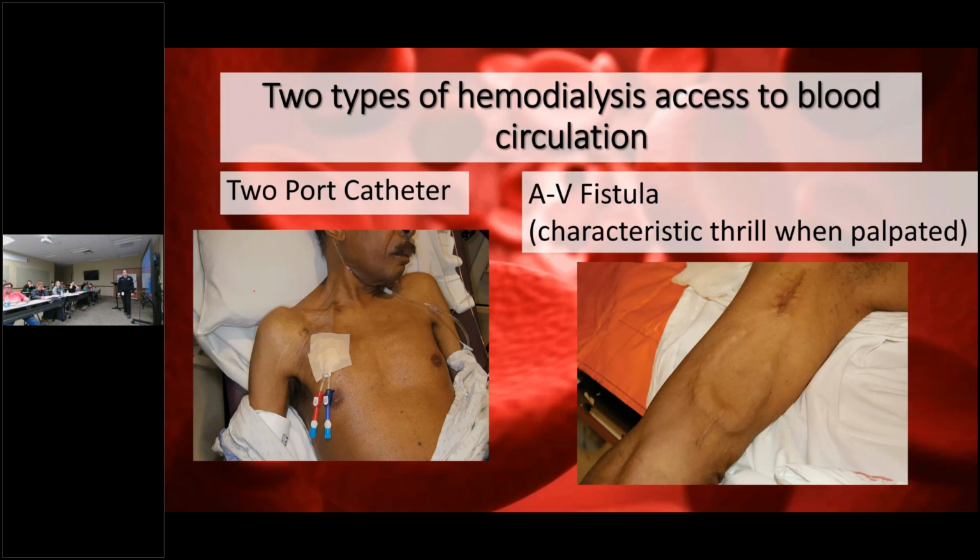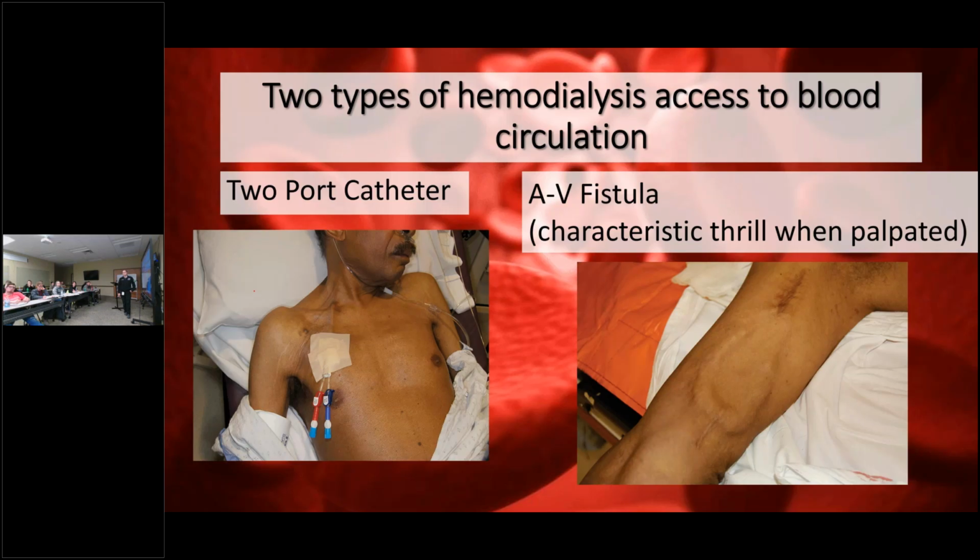Whenever you're looking at these patients, a lot of times if something happens to the fistula in their arm, they'll remove it and place it in the other arm. So if you ever run into these patients and one arm just looks all whacked up, and then their other arm also, because after a while these patients get big nodules on their arms, and it just looks unhuman. And I say that as nicely as I can. They get these giant nodules in their arm, and their arms get all knotted up.